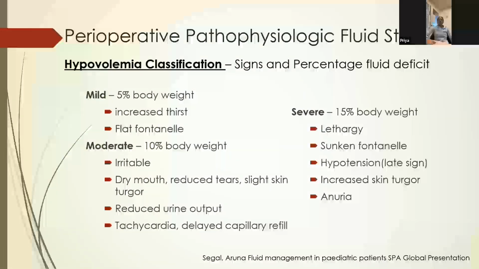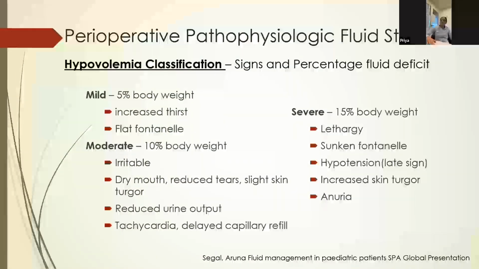Subtle things, if they're just mildly dehydrated, might be a drop in body weight, maybe they have a flat fontanelle. If they're moderately dehydrated, they might be more irritable, maybe they have dry mouth, slightly tachycardic. And if they're severely dehydrated, you're going to see the more scary things like lethargy, sunken fontanelles. And remember, hypotension's late. That means you need to catch up real soon.